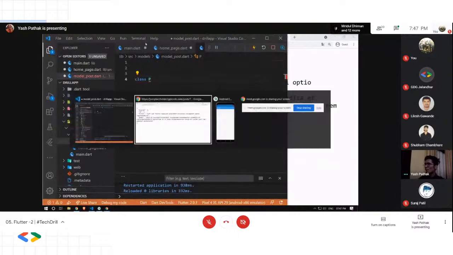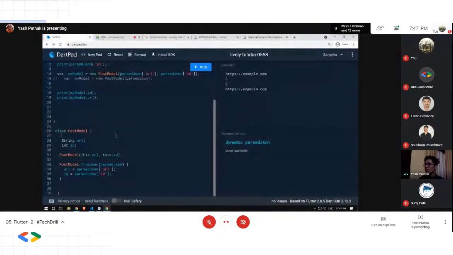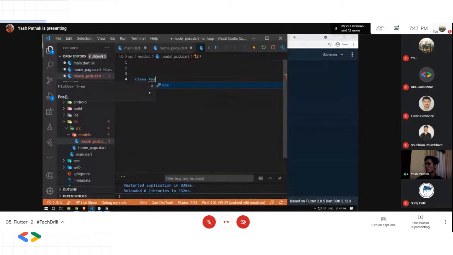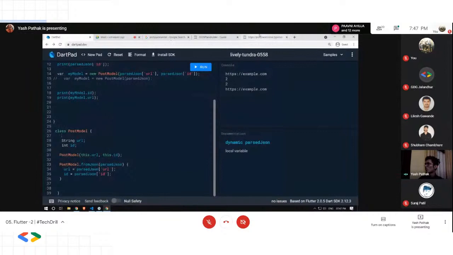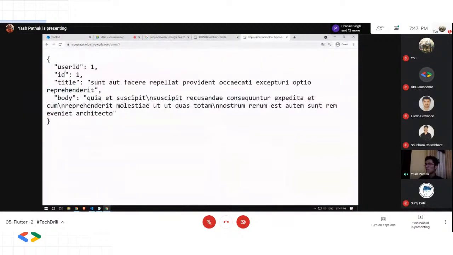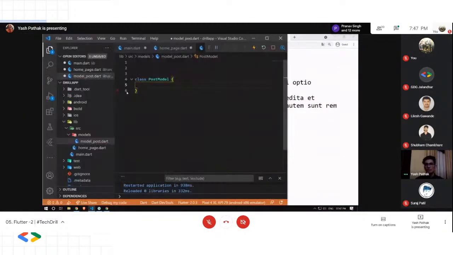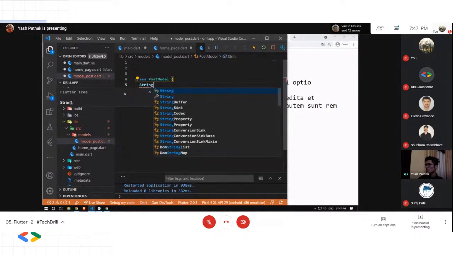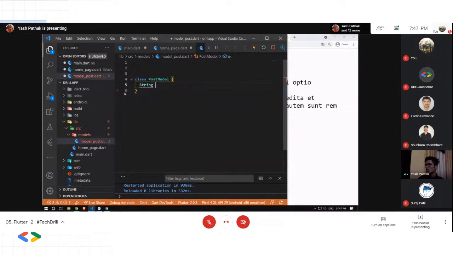Okay, so we were here. We have this post model present. And how many fields do we have? User ID, ID, title, and body. User ID, let me check, is in integer format.